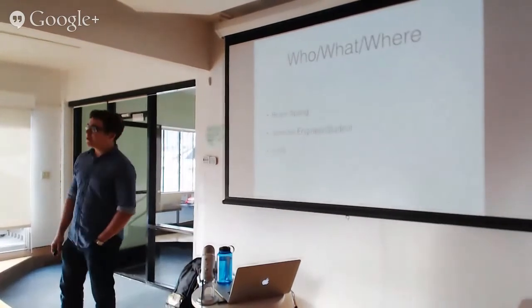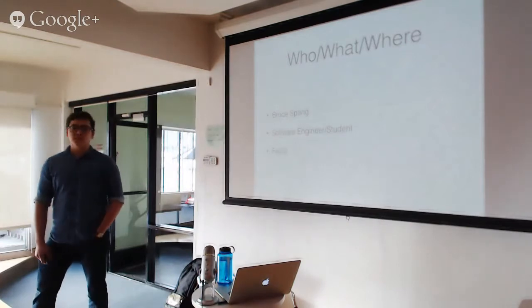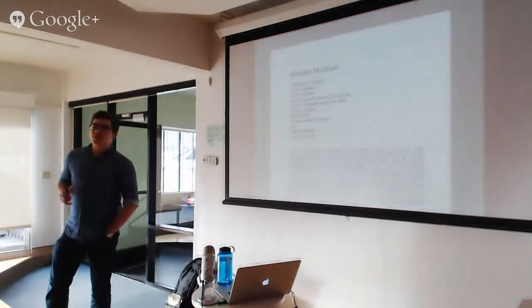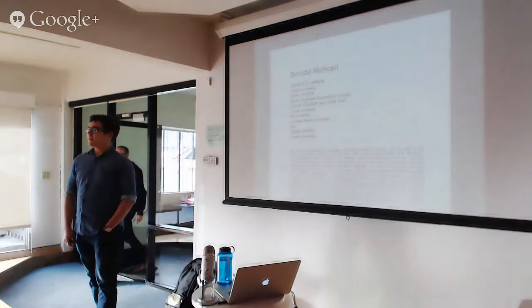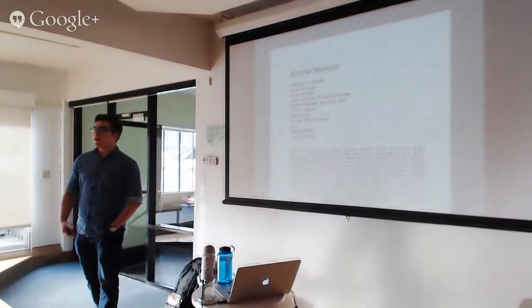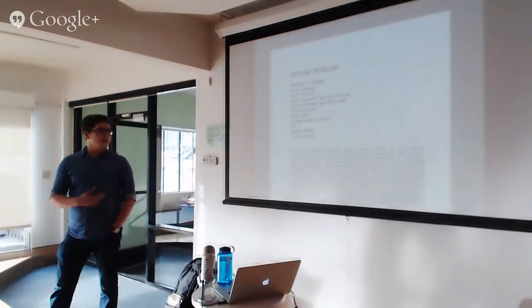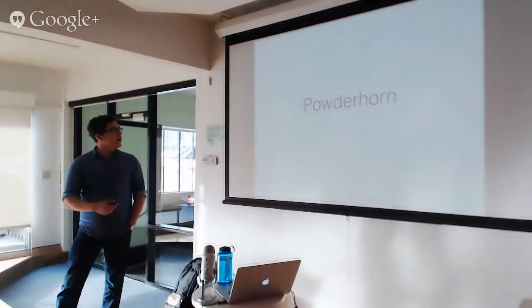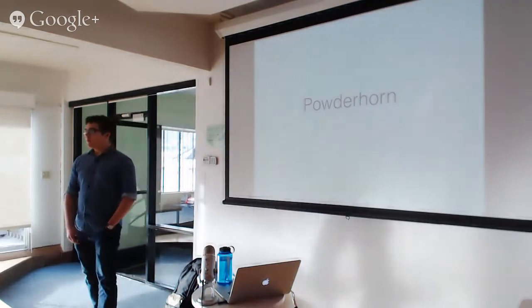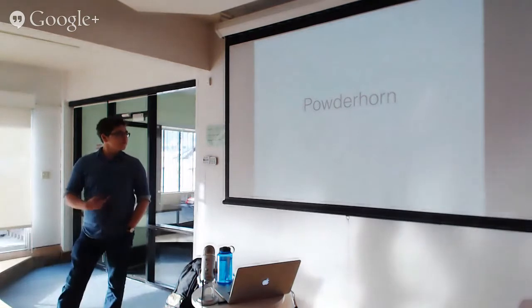Hi, so I'm Bruce Spang. As Emmett said, I work at Fastly. I'm also a student at UMass Denver. So today I'm going to be talking about this great paper called Bimodal Multicast. It was written by Ken Birman and a bunch of other people from Cornell in the late 90s. The paper is designed to do this algorithm called reliable fragments, and I'll talk a little bit about it in a while. I'm also going to be talking about a system we built on top of Bimodal Multicast at Fastly, which we call PWLSF.